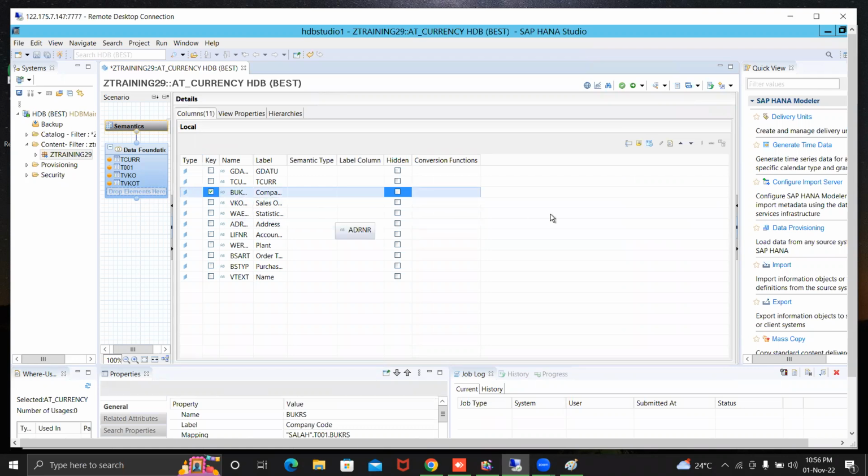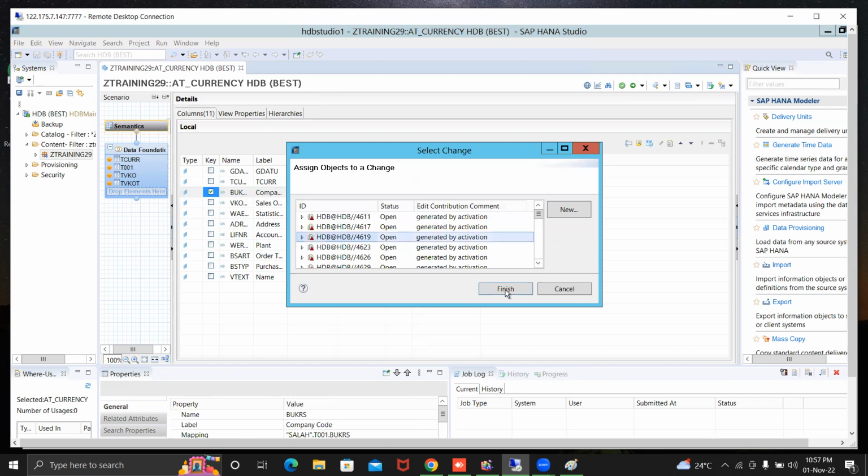There has to be at least one primary field in our information model or information view. If you want, you can select more than one primary key, it's up to you, but a minimum of one has to be specified. So let us save and activate.